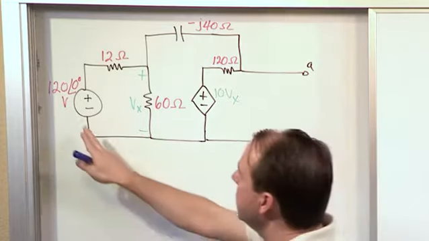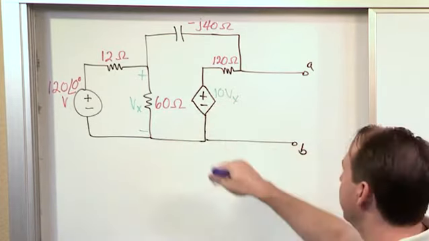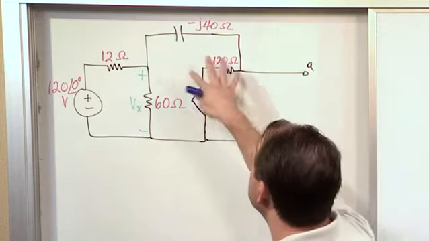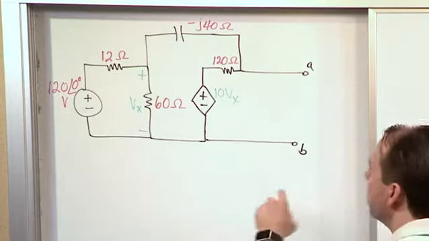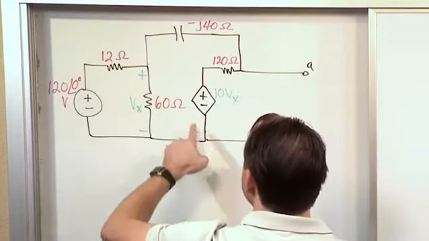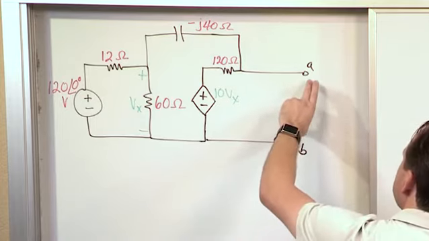But here we have a voltage source, we have a voltage controlled voltage source, and we have resistors most everywhere except we have that single capacitor. Now it's a unique arrangement though because we have kind of a mesh here, we have kind of a middle mesh here, and then we have what we have going on here. And we want to find the Thevenin equivalent between A and B.